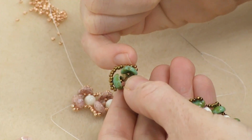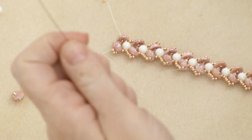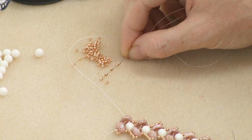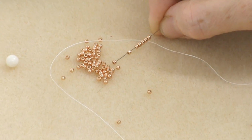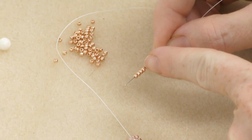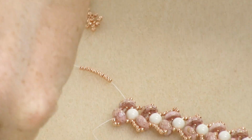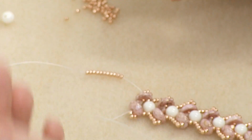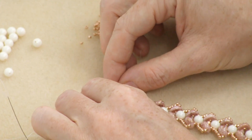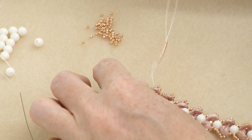So we need to make this arch, which is actually going to act as the loop for our clasp. And to do that, we're going to add 11 beads onto one needle. Got 11 beads. Let me just double check. Yep. All right, go ahead and slide that down. And what you're going to do is before you pull it too tight, you're going to pass your other needle through those beads going in the opposite direction. So again, you have a needle on each side.